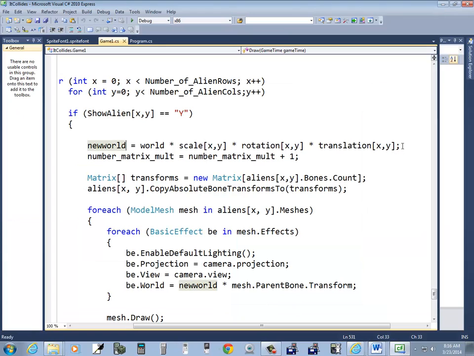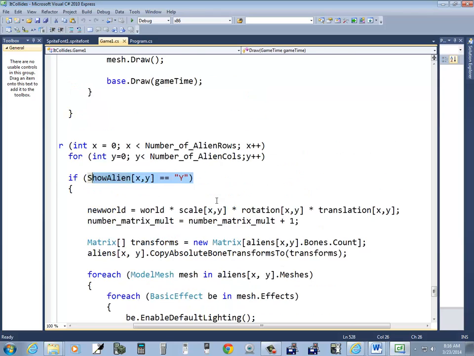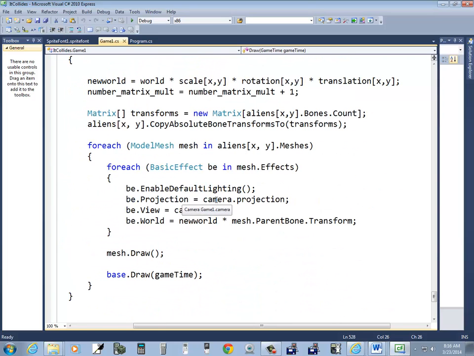And that's not even the total amount, because when I wrote this program, it's multiplying, looks like, four different matrices together on each CPU cycle, assuming the alien hasn't been killed. So there's quite a bit of math that goes in there, and this is fascinating for students.